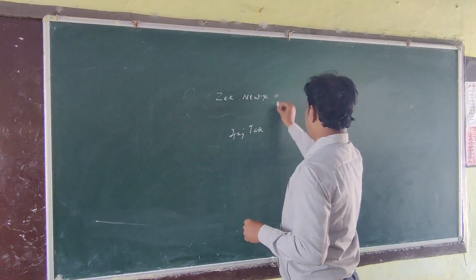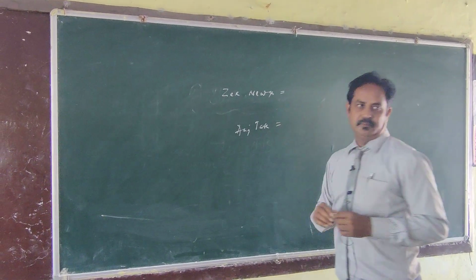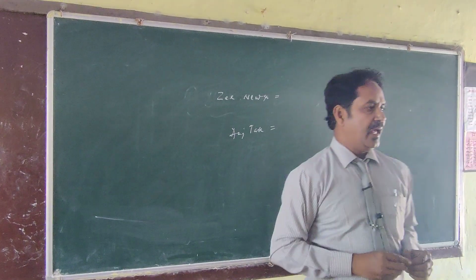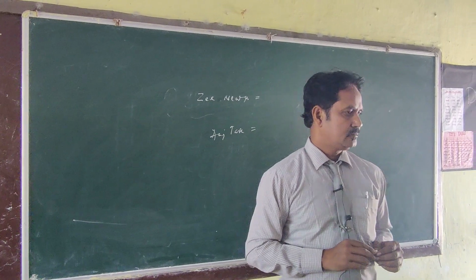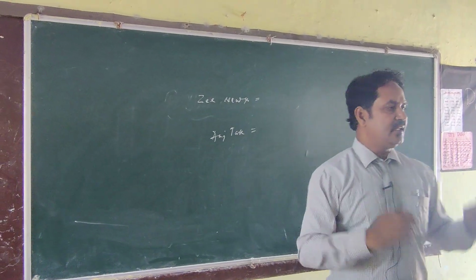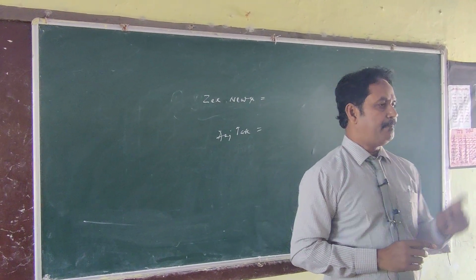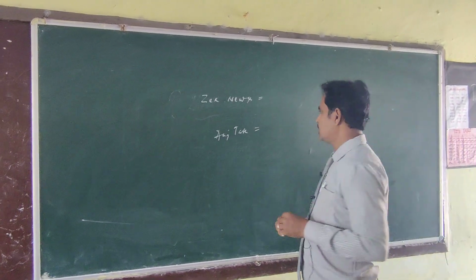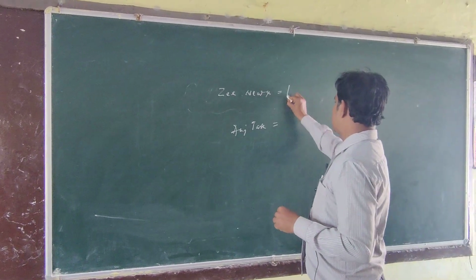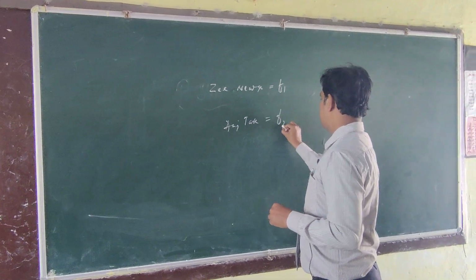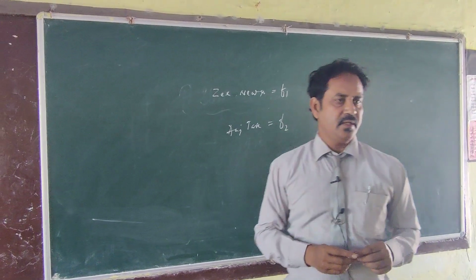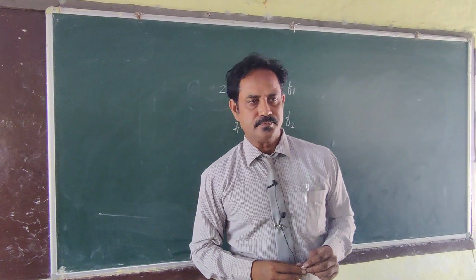So every station has a particular frequency. They send signals at a particular frequency. Suppose G News sends a signal having frequency F1 and Aaj Tak sends a signal having frequency F2.